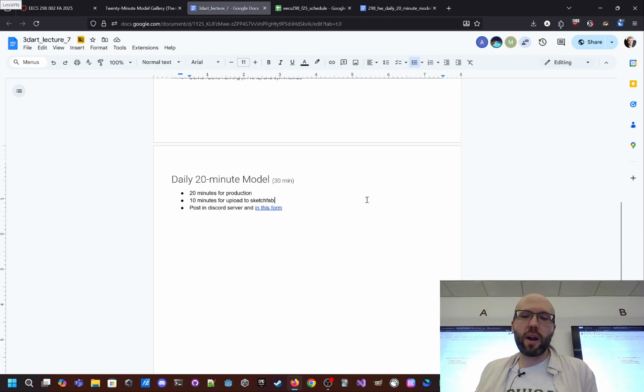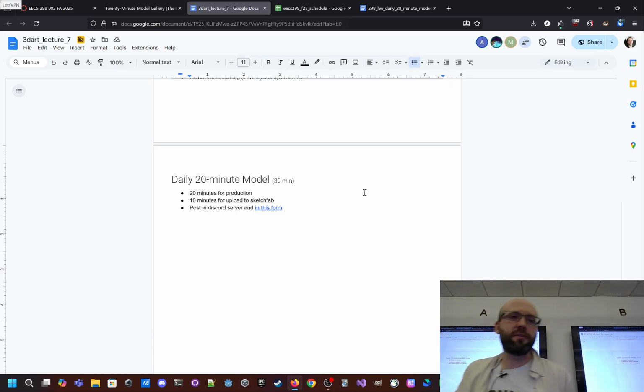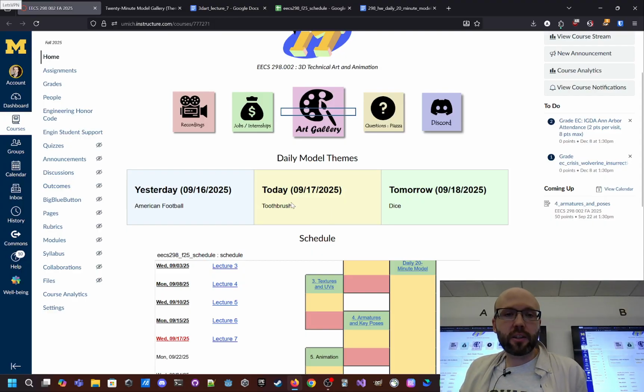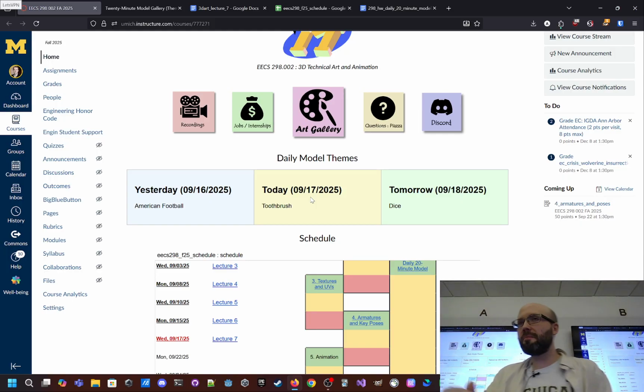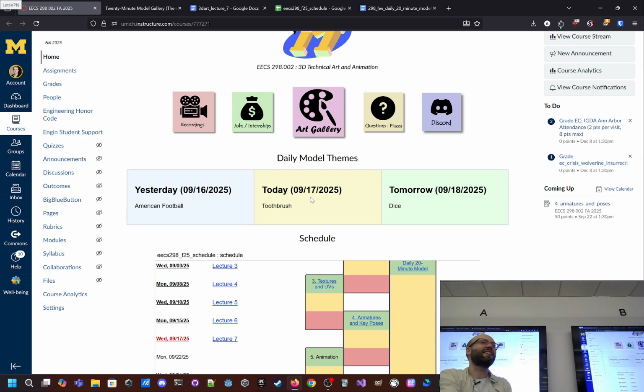Okay. Everyone, I encourage you to take the remaining 30 minutes, knock out today's model of the day. It is a toothbrush. People were memeing about how the toothbrush was going to be like a billion polygons because of all the bristles, right? I would actually challenge you to make like an N64, a PlayStation 1 era toothbrush.